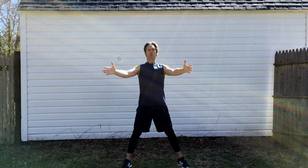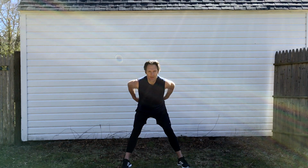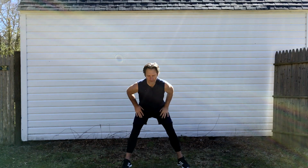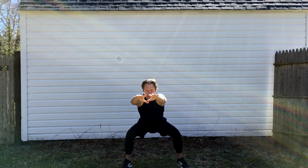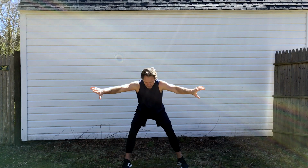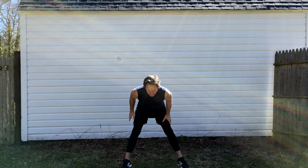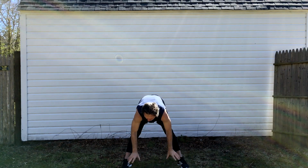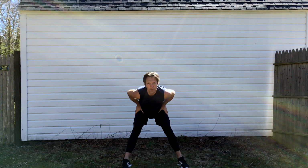And breathe. And again, flatten your back. Our back gets a lot of needed attention. Bend your knees and up. Now, if you want to make it a little bit more difficult, bring your arms forward as you stretch. Forward, stretch. It's a very good exercise. We're going to use it again today. And breathe up. Need support, put your hands on the ground. You can hold on to your ankles, you can hold on to your knees, you can hold on to your upper thighs, up to you.